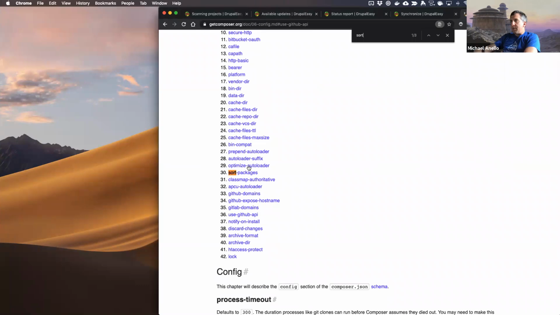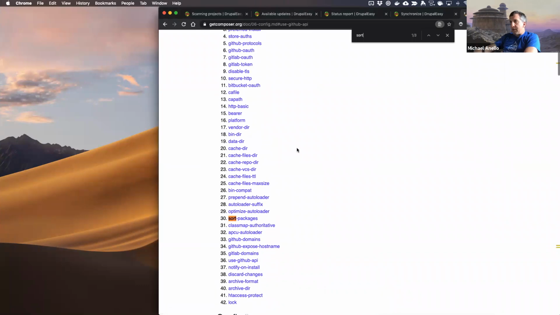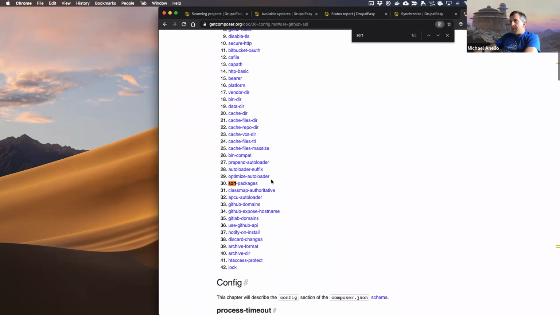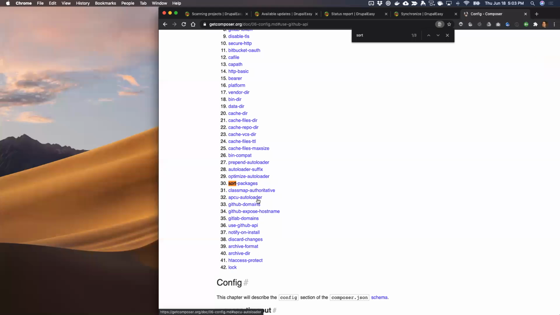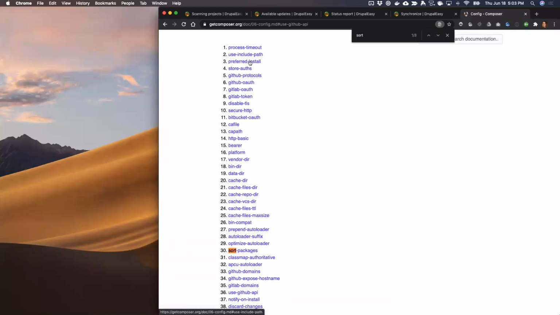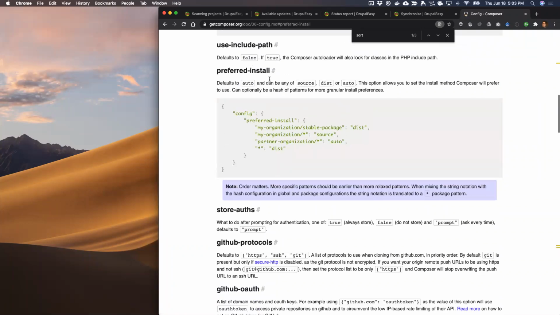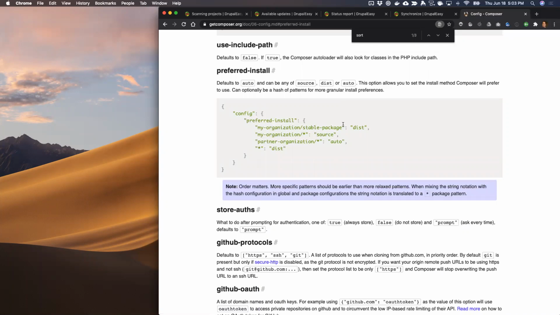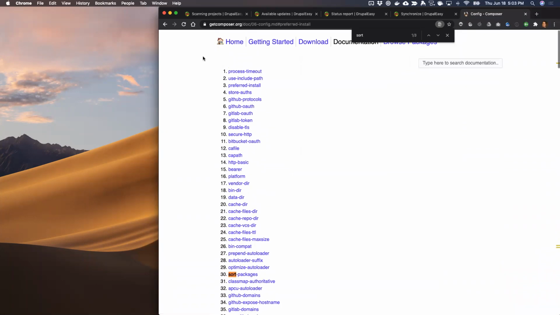Sort packages, yeah, okay. So David, do you see anything in here that might be no dev or optimize? What was the preferred install near the top? No, that's just if you're getting distribution okay, or clones.